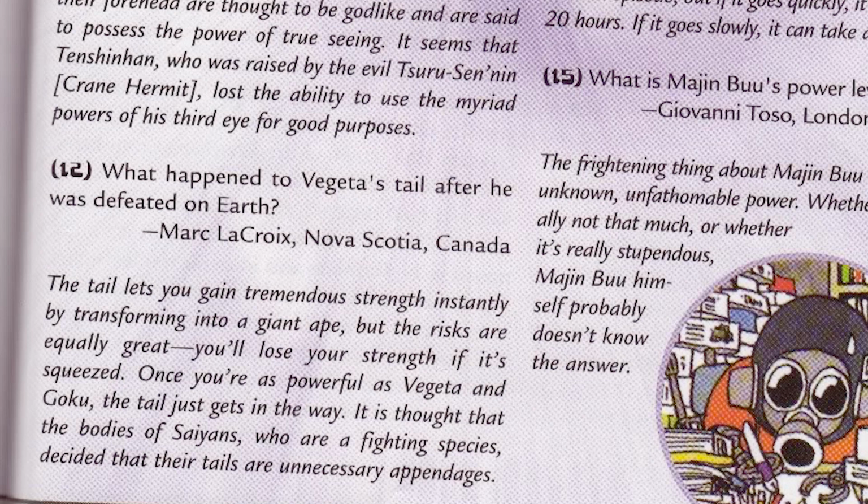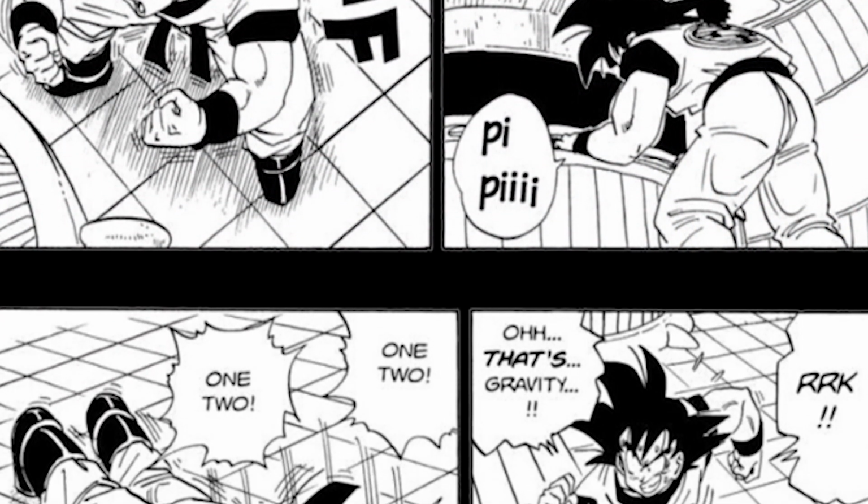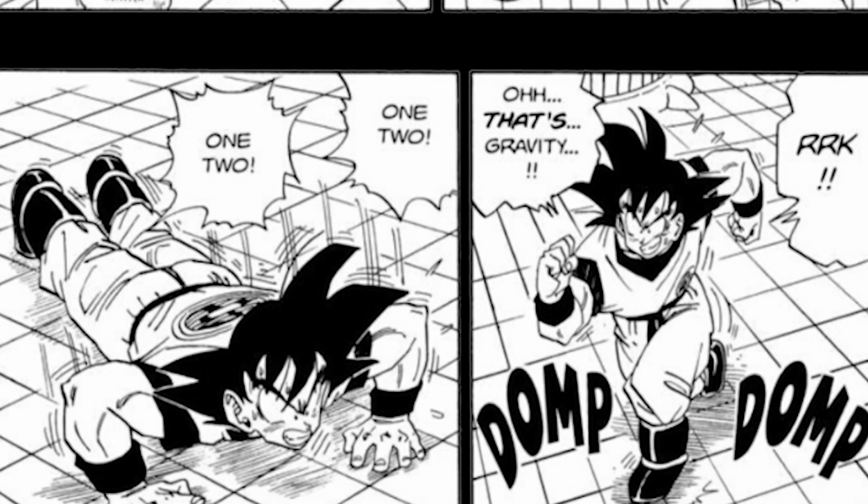He said, "Once you're as powerful as Vegeta and Goku, the tail just gets in the way. It is thought the bodies of Saiyans, who are a fighting species, decided that their tails are unnecessary appendages." Basically, it sounds like he's saying, once Goku and Vegeta's power soared on Namek, their bodies deemed tails as no longer needed.